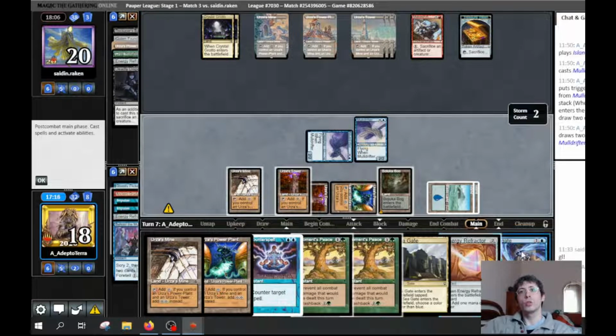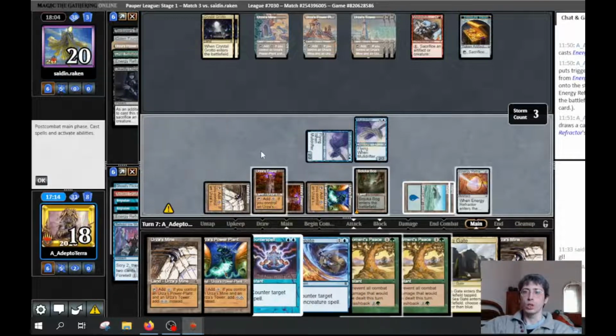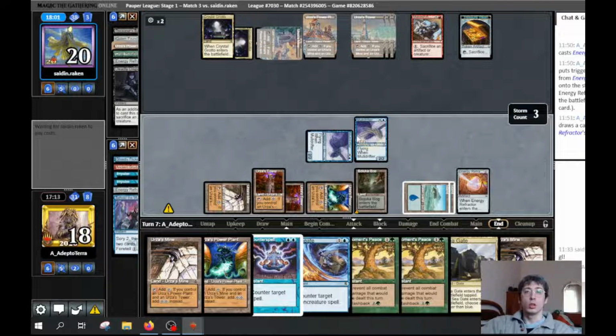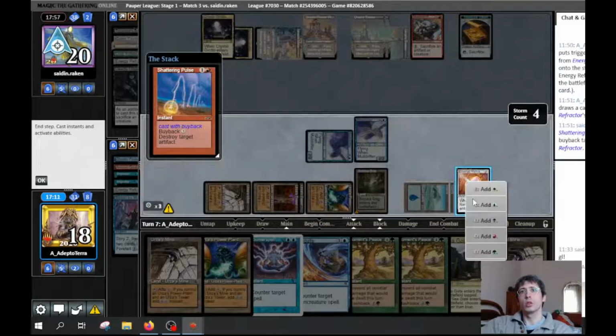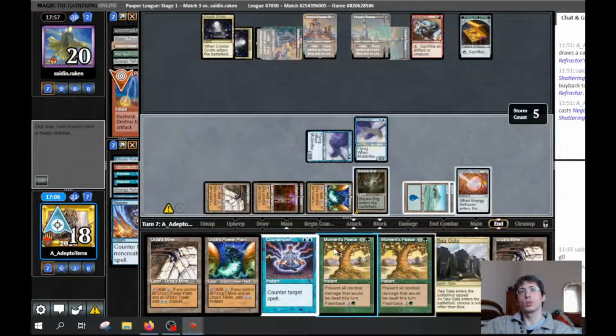We found the Energy Refractor and also Negate. So we go for Energy Refractor and Negate their Shattering Pulse. Oh yeah, Shattering Pulse is an instant speed spell. I forgot about that. Negate. Your turn.